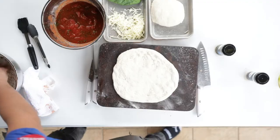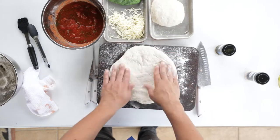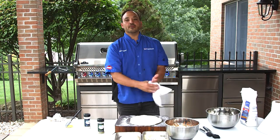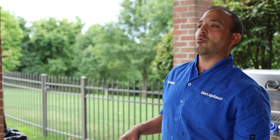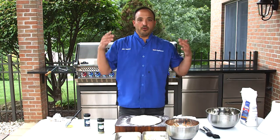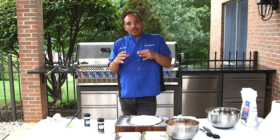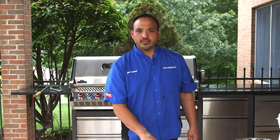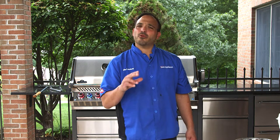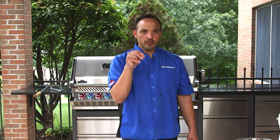To me, this is ready. I'm going to add just a dusting more flour. Right now I'll let it sit a minute or two just to have the dough relax and come back before I top it, sauce it, grill it, or whatever application I'm going to do. Just let that dough relax. Dough's rested enough — we're going to take this right to the grill, grill it on both sides, probably two minutes on each side at around 550 to 600 degrees. We'll get it nice and crispy and then come back and top it.